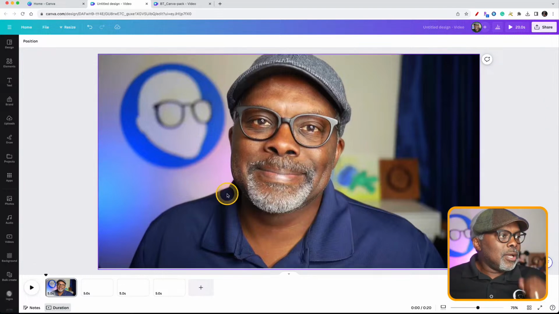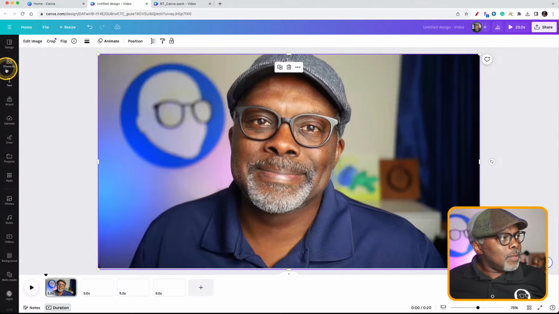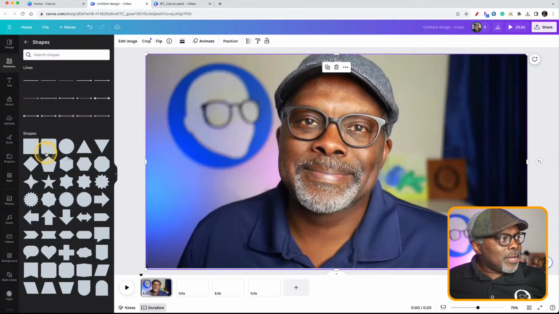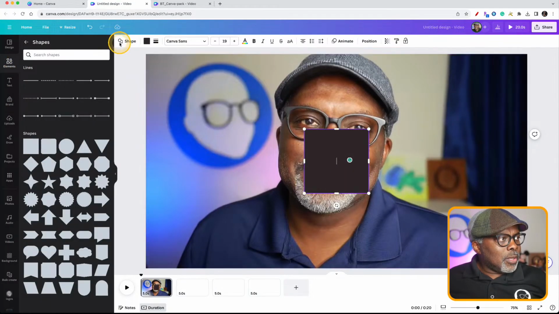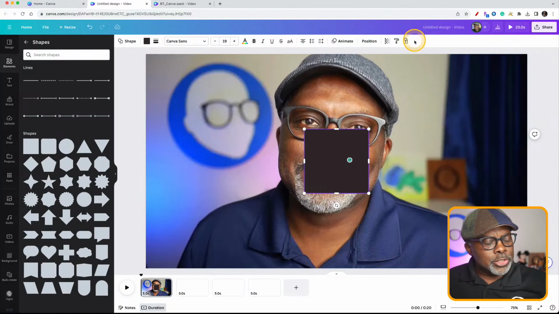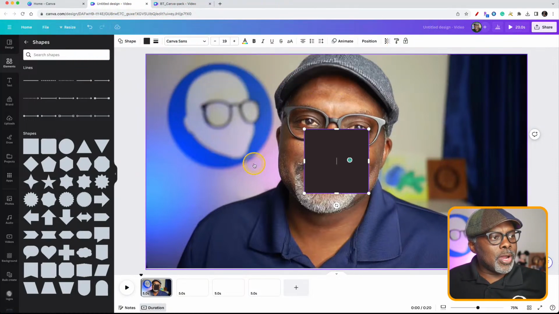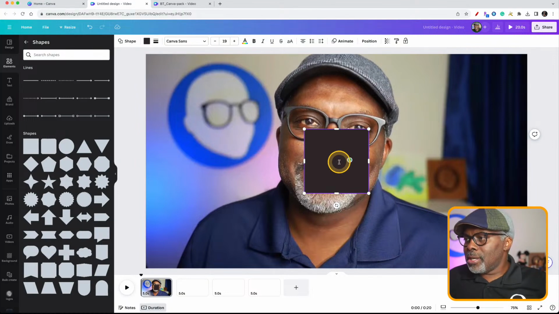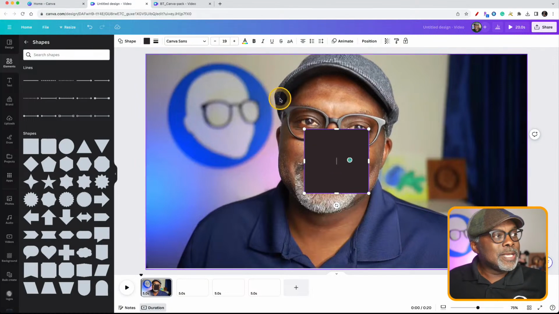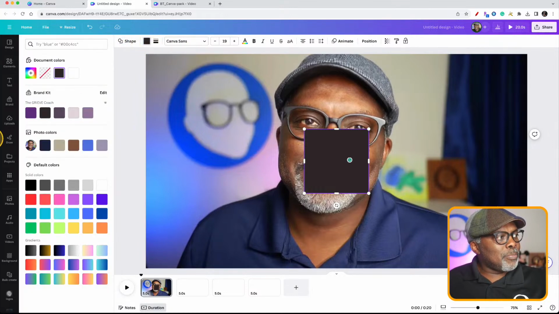Access the color palette. When I'm here and I make or add an element, this bar changes. This bar changes based on what you're doing, right? I'm never going to tell you guys to type stuff directly into a box. I always do my box and my text separately, so this part of the palette probably won't be used for that. But as you go here, you have your shape, and then I can click that and pick a color.